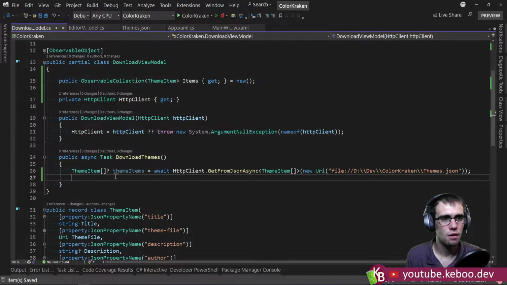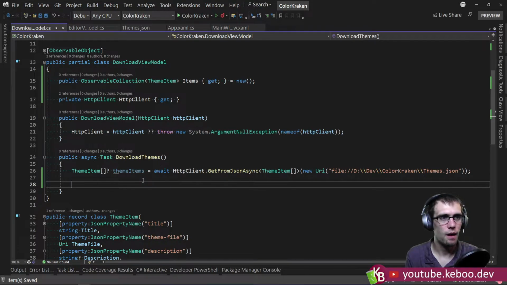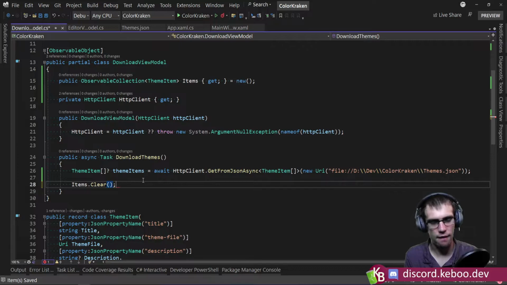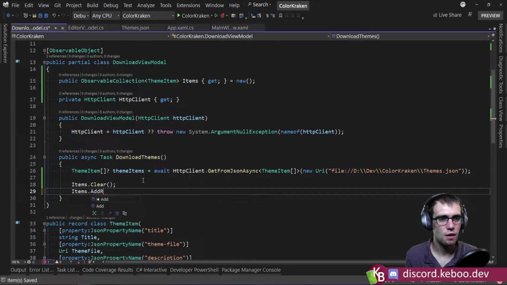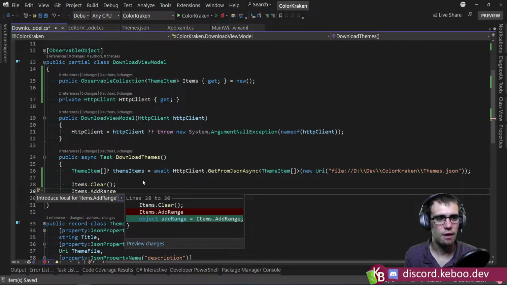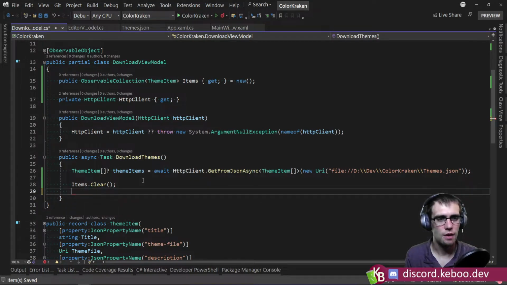And again, get it working, get it right, make it fast. Let's see. Items add range. Oh, you don't have an add range, do you? I always hate that.